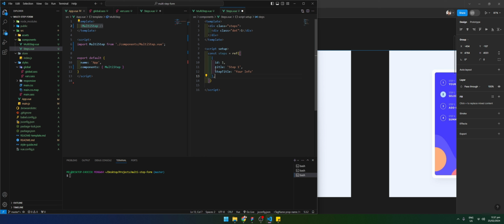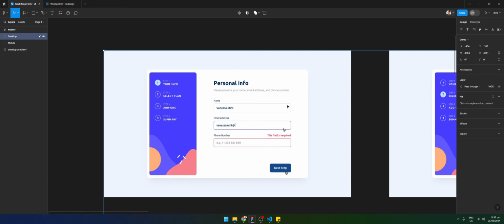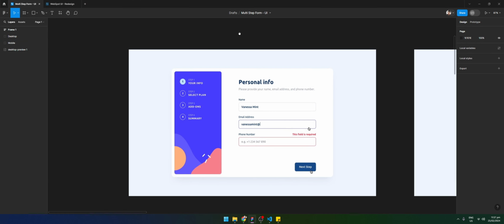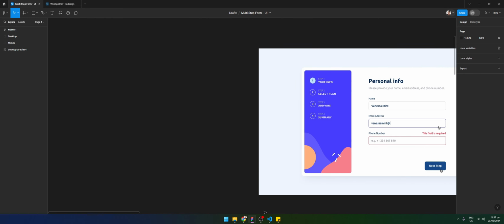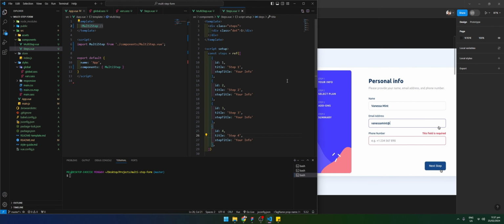All right, so since we have 4, let's repeat this. Shift Alt down, 1, 2, 3. Then let's change the ID to 2, 3, 4. Same goes with the step 2, 3, 4. And from here, let's just move a little bit so we can see it in our code.